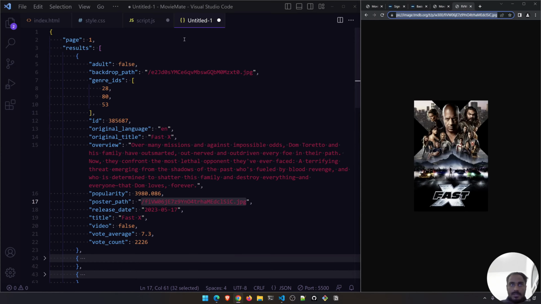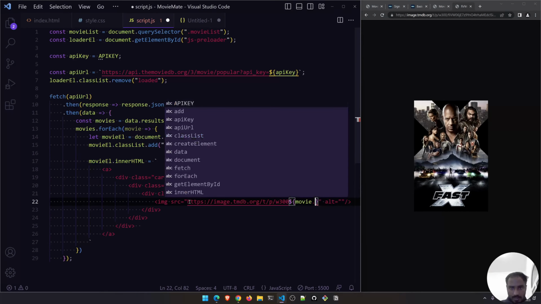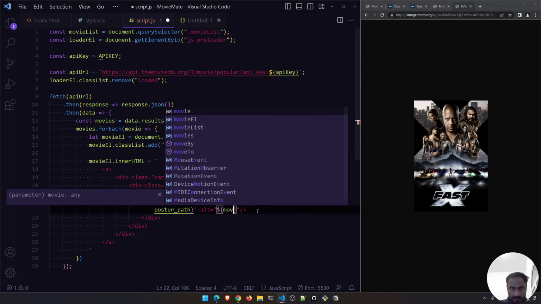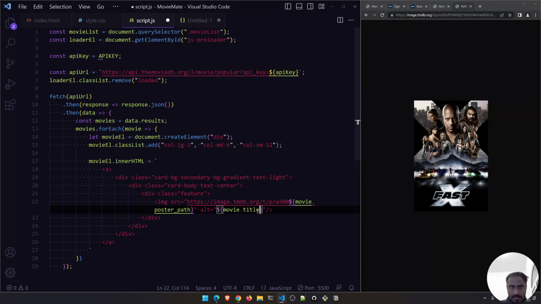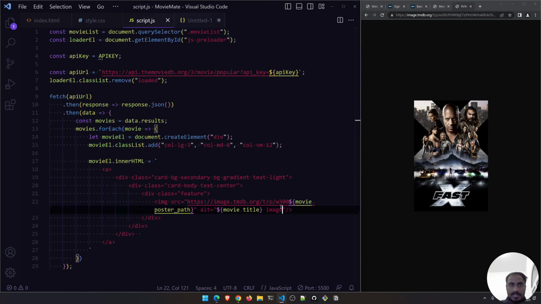So I'm just going to copy this particular URL and paste it over here inside this, and then I will replace the last element with the actual movie.poster_path, which is the key name, right? I'm going to copy that poster path, and if the image is not found, which can happen on certain devices, we can use movie.title as the alt text, so screen readers can tell that the movie image is not found, and that's why we are showing the text.